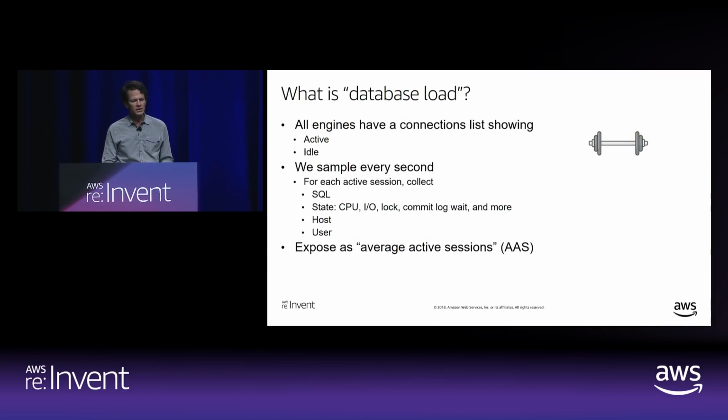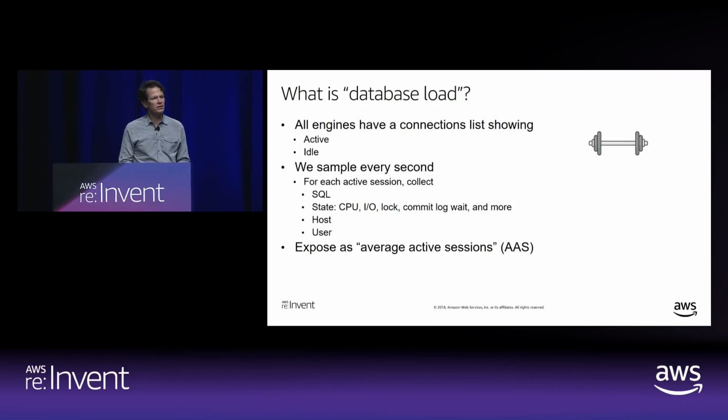So the big question: what is this thing we're talking about, database load? Well, let's talk about where we get it from. All these database engines have a structure that tells us who's connected to the database. What are the connections to the database? And for each of those connections, it'll tell us which ones are active and which ones are idle. And what we do in Performance Insights is we look at that structure once a second.